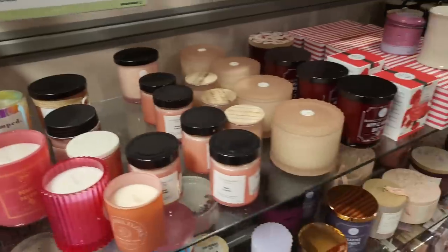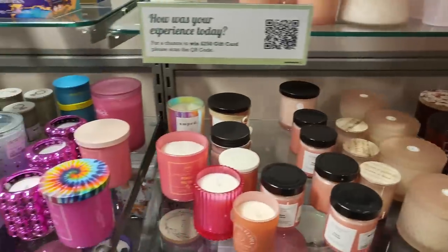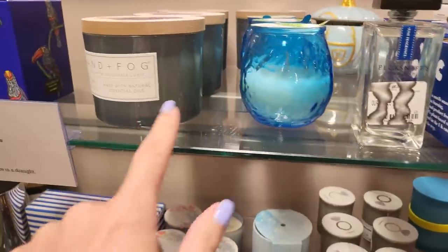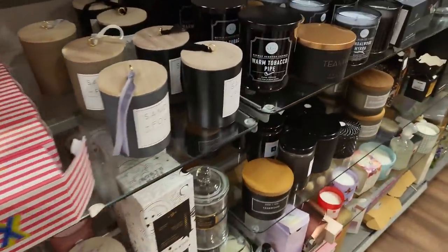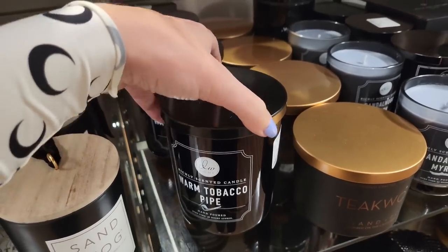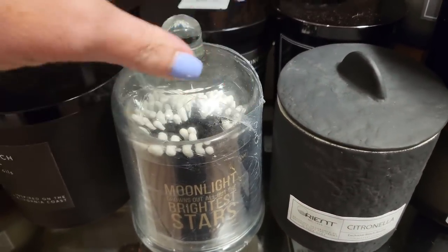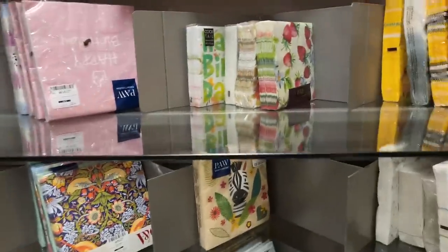...and this one in an AB crystal jar — no price but probably around the same. Apple honey butter, fruity fragrances, birthday cake, lavender — so many options in so many different colors to match your look. And oh — warm tobacco pipe! That smells just like Tom Ford and it's only £9.99. They've even got a jar here with matches in it — £8.99. The wrapping makes it look like it's cracked but it's not.